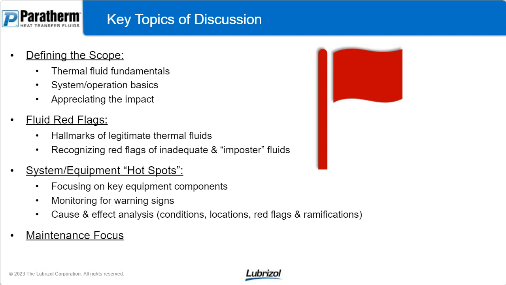From a standpoint of this first section, we're going to be going through inadequate fluids, or what we would call imposter fluids: fluids that may seem like they would be a good choice for a heat transfer system, but at the end of the day really are going to cause problems for one reason or another, and we'll discuss all of that. So really understanding what makes a good fluid, but then switching it up and looking at how to define and how to see what a bad fluid would be.